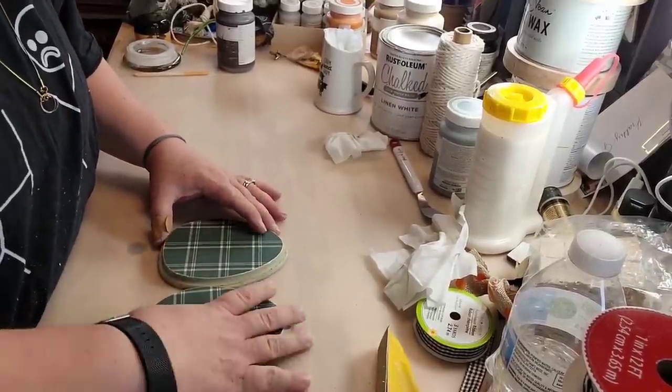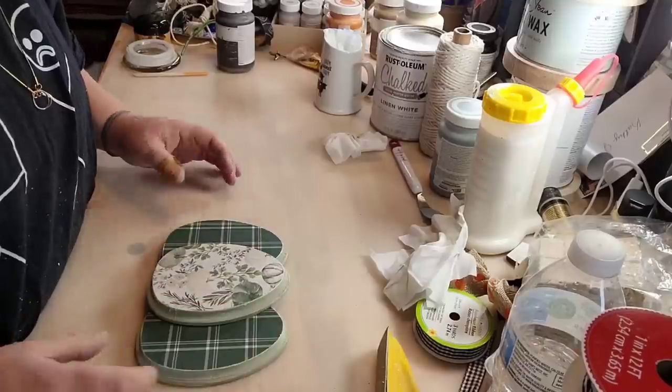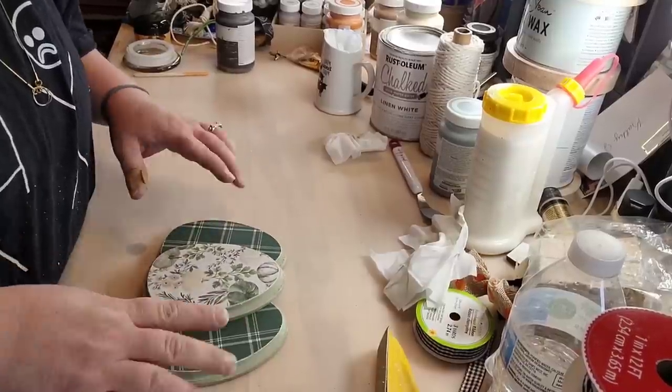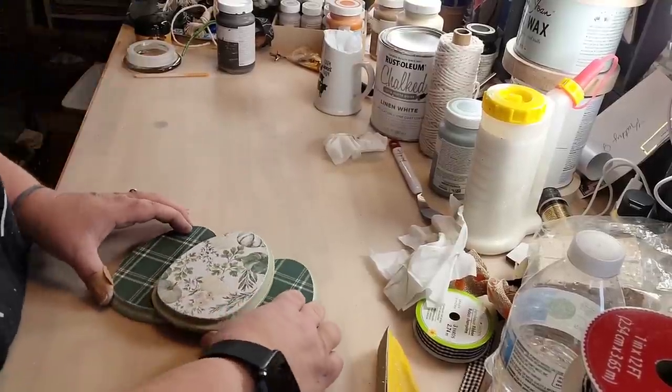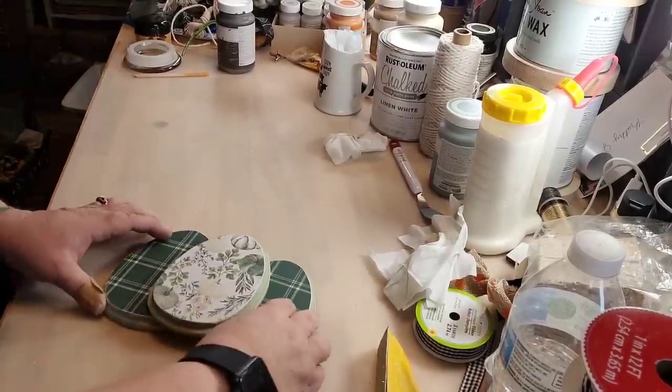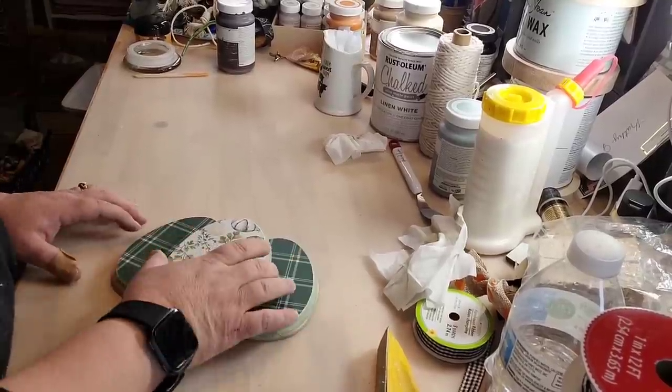Now, y'all, I wanted your opinion. If I put it straight up and down, it's cute. It still looks like a pumpkin. But if you tilted it on the inside, it looked all cute and a different pattern. So, y'all tell me what you think. I kind of like the cute, crookedy leaning in, see, that way.